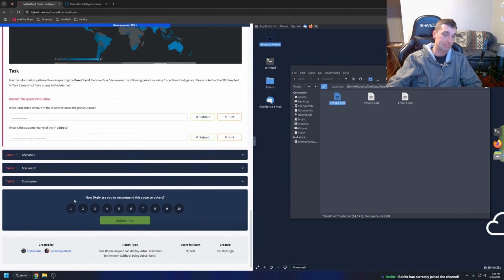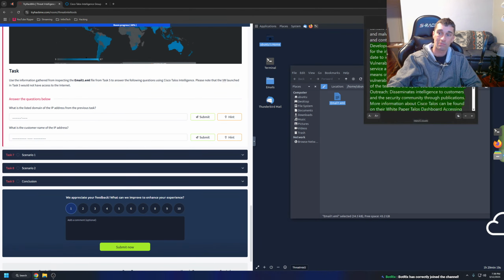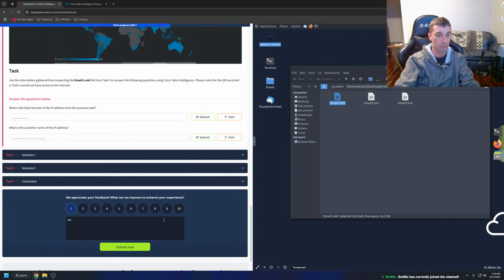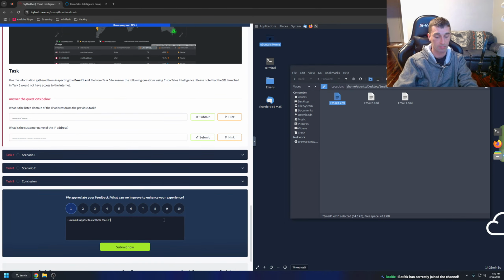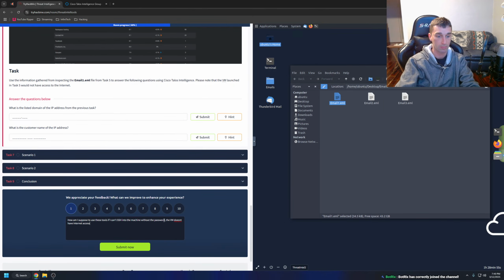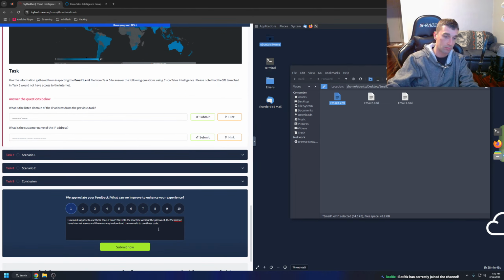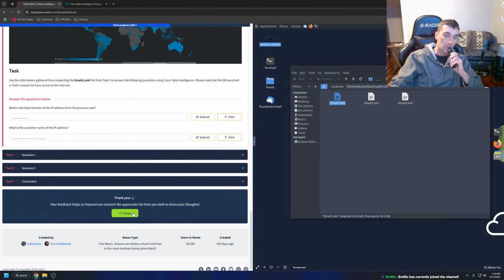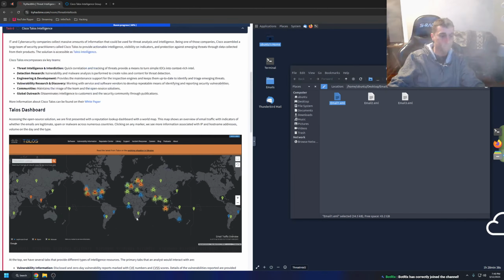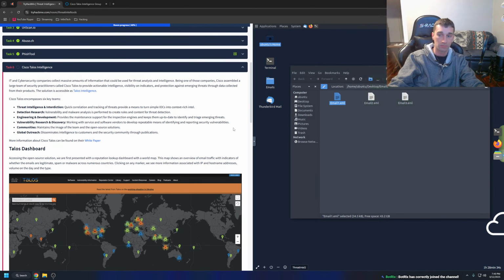Engineering and development provides the maintenance support for the inspection engines and keeps them up to date to identify and triage emerging threats.